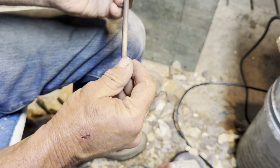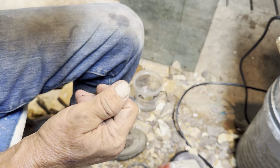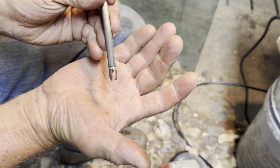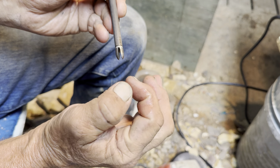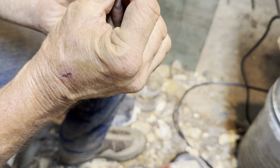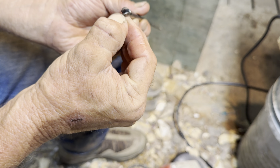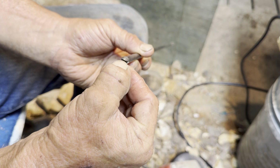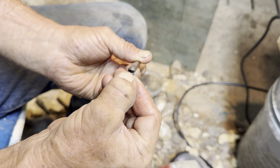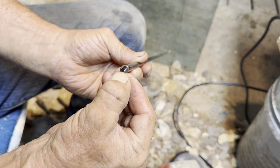Typically it's a kind of big diameter, hard to hold. But you can see how that groove is just starting to widen out up here, and you got the indicator of your little flat spot. I'm practically there on that side. You can still see a little bit of the flat spot there, so I got a little bit more to take off there.